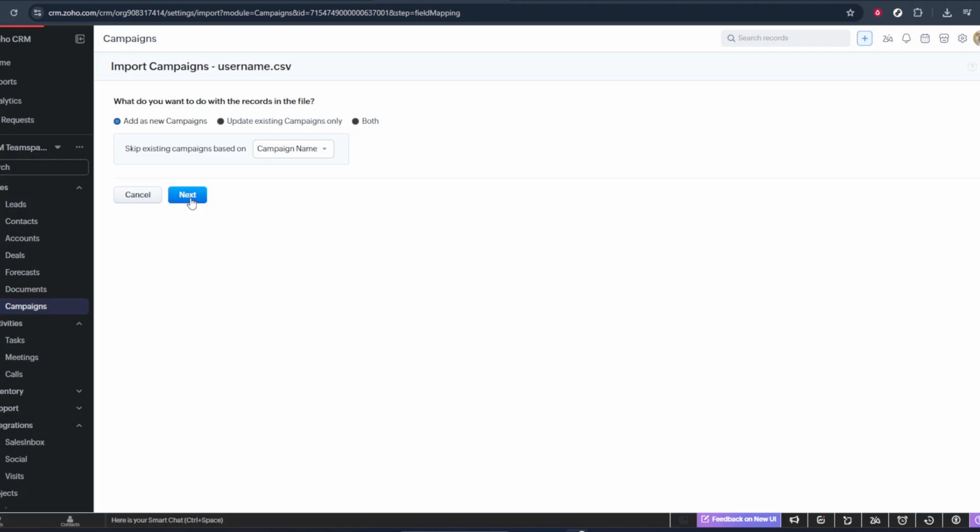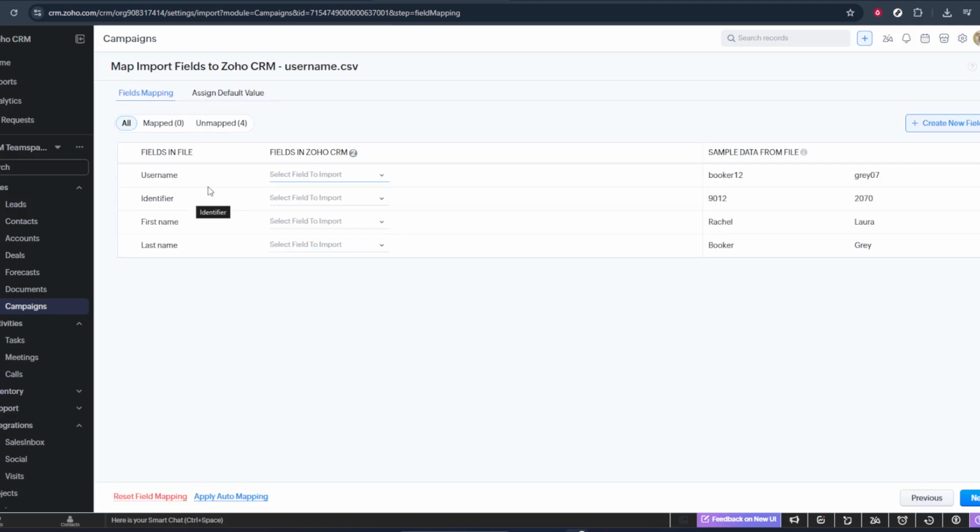Before you upload, it helps to quickly review your file and make sure your columns are clearly labeled, because you'll match these to Zoho's fields in the next steps. You'll also see an option to import from other CRMs. Choose this if you're moving over from another system and Zoho supports a direct import from that platform. This can save you time compared to exporting and cleaning a file yourself.